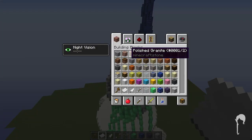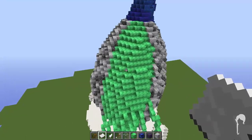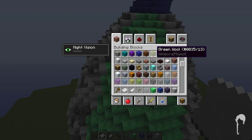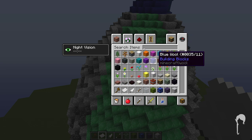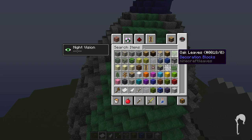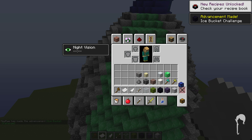Now we have to decide the blocks. So has anyone else been building anything interesting in Minecraft lately? As I browse through my inventory looking for blocks. Ooh, that is a very dark blue. I don't know what I'm going to use for that. Maybe obsidian? Obsidian is kind of like a dark blue.